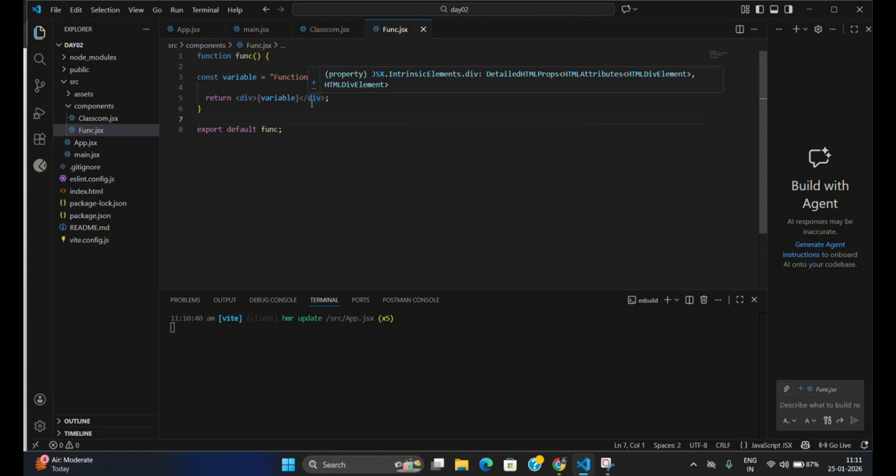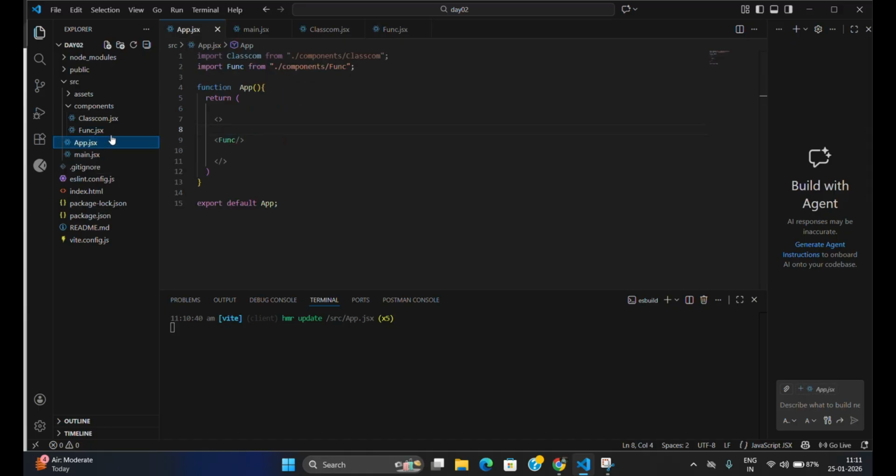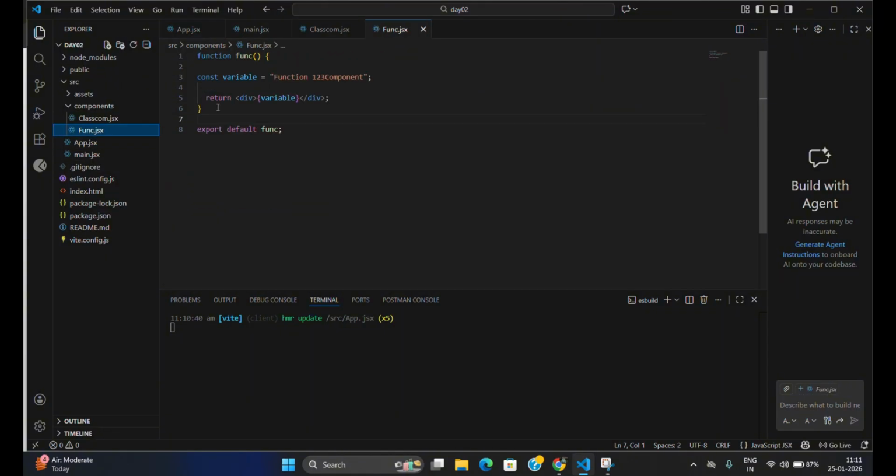Next, what we have to learn is props. And what actually is a prop? Props are used to pass data from a parent component to a child component. Like app is a parent component and function is a child component.